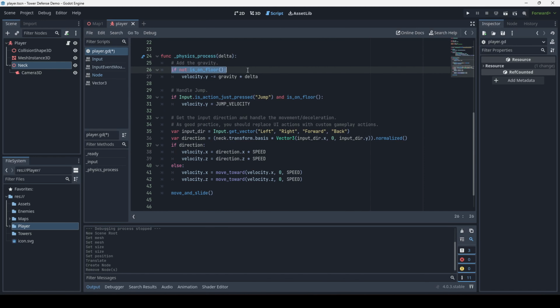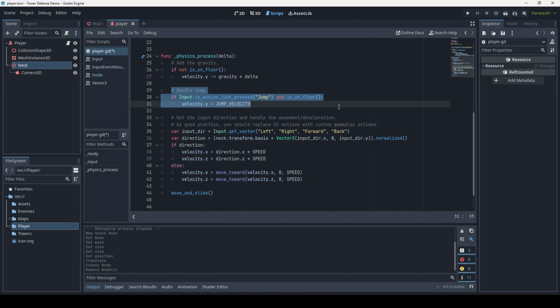So basically, if we're not on the floor, we're going to subtract gravity times delta from velocity.y, and velocity.y is exactly what it says. It's our velocity on the y-axis. And velocity is obviously used to determine which direction we're moving, if we're moving, and how fast we're moving, stuff like that.